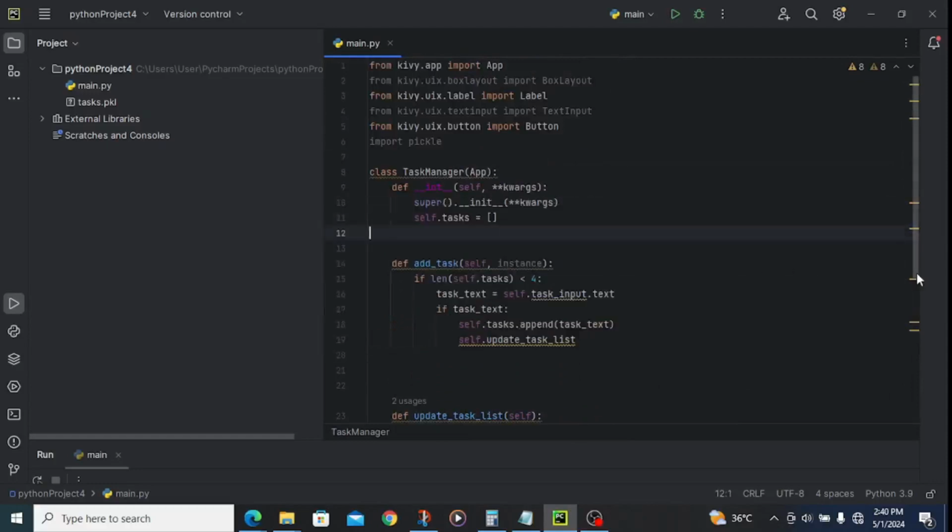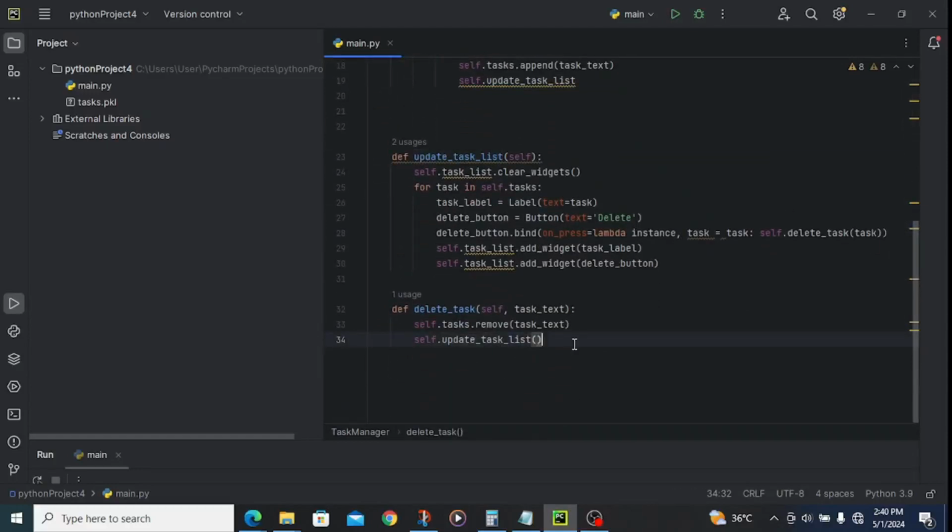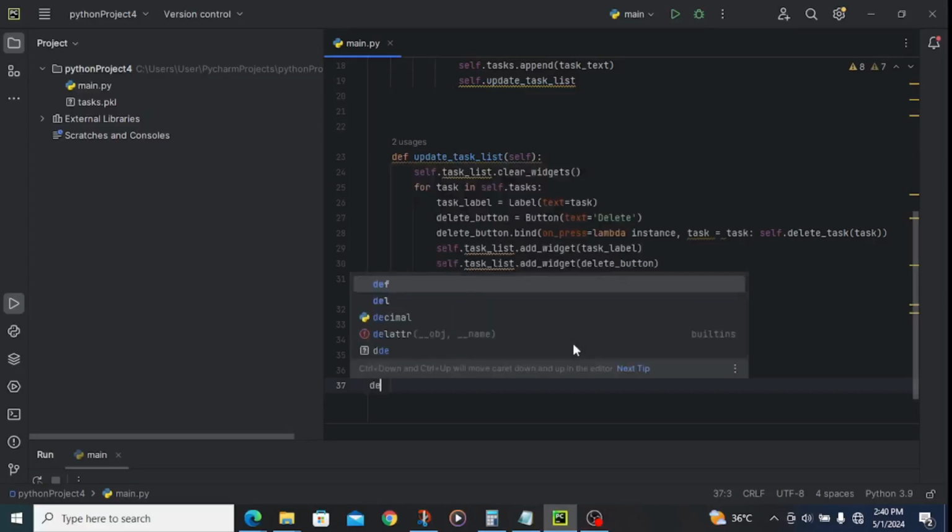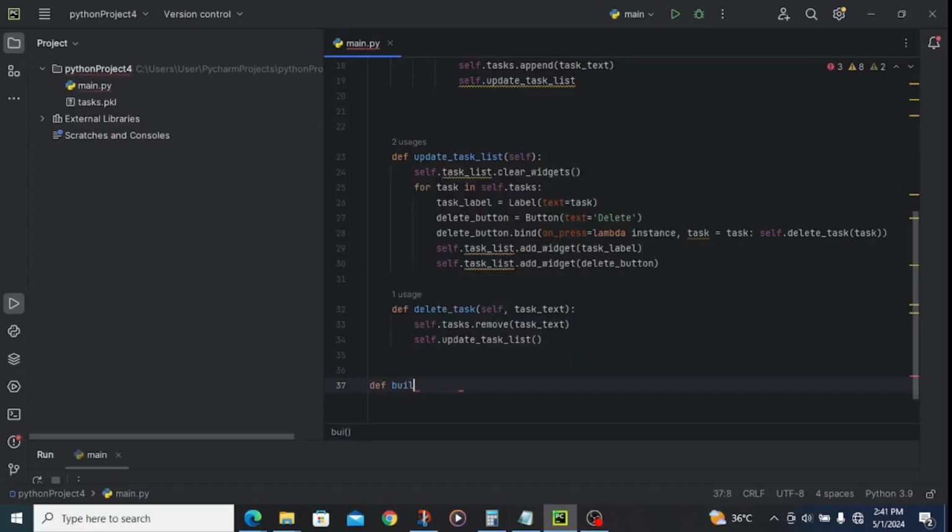In this our final step now, we are going to add everything we've done on the screen, to be displayed on the Kivy screen. To do that, we are going to write def build(self). Let me bring this here like this. We want to display everything we've been working on on the screen.